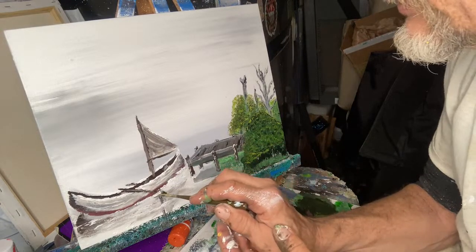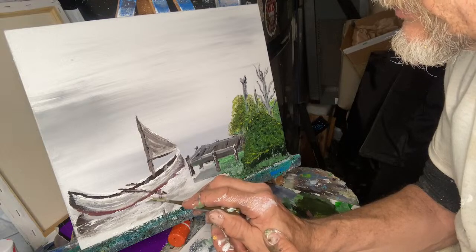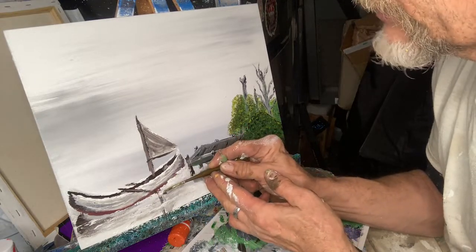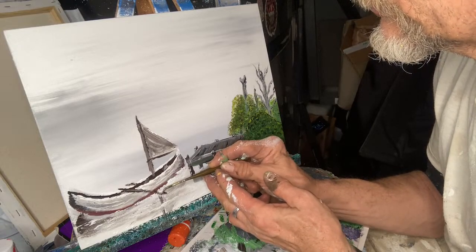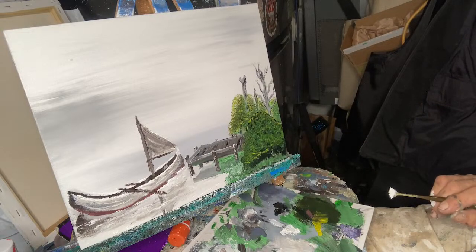I think I want a little bit less red right there, and a little less red right there. Okay, that helped a little.